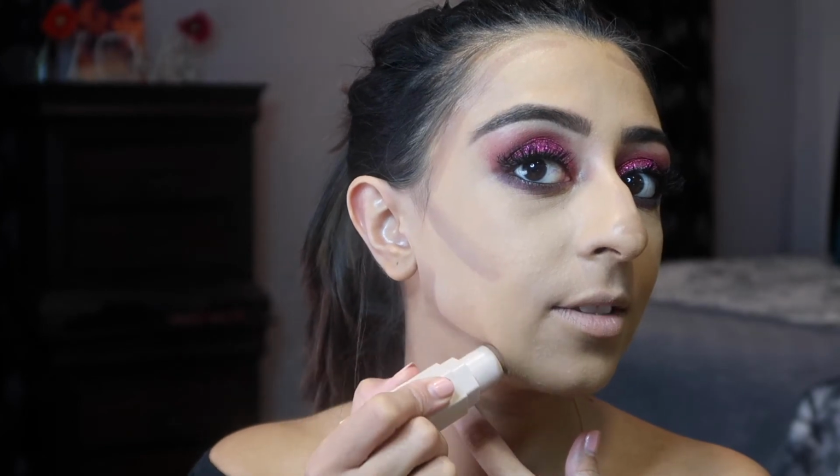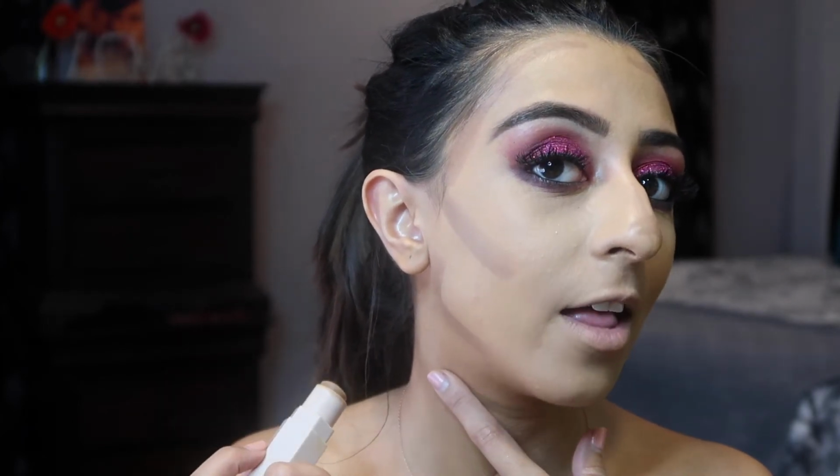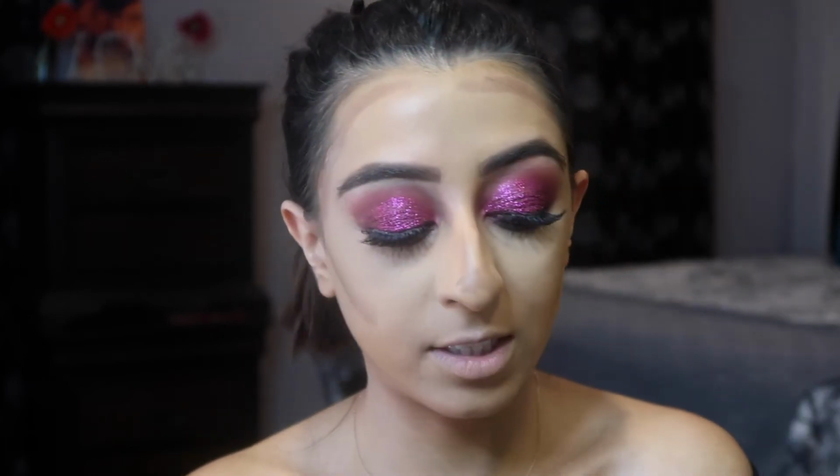And now for a night out, I like to contour my jawlines as well. What I normally do is clench the back of my teeth so I can find the exact place where we want to contour, and then I just draw a sort of L shape on the jawline. You have to make sure that it's on the jawline and not underneath the jawline, because then it just defeats the purpose and reverses the whole contour effect, and it will make it look like you have a double chin.